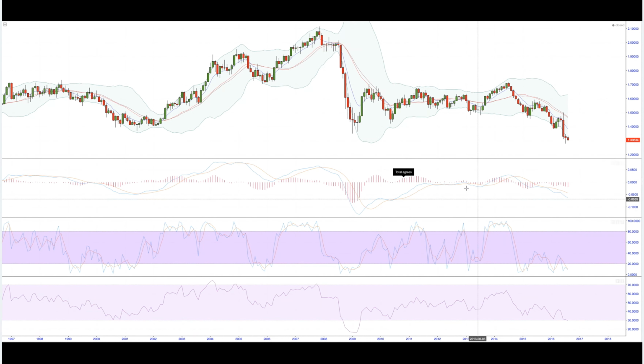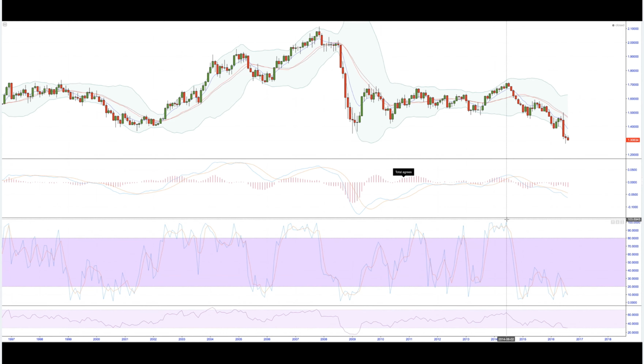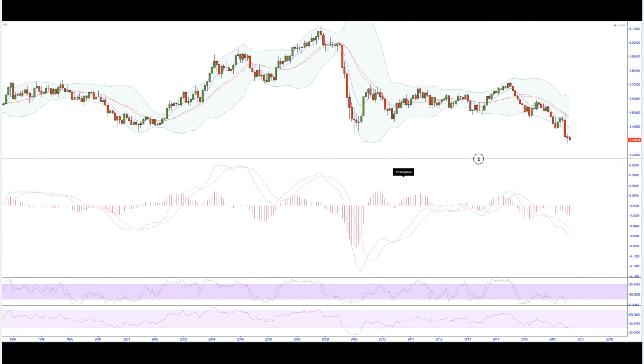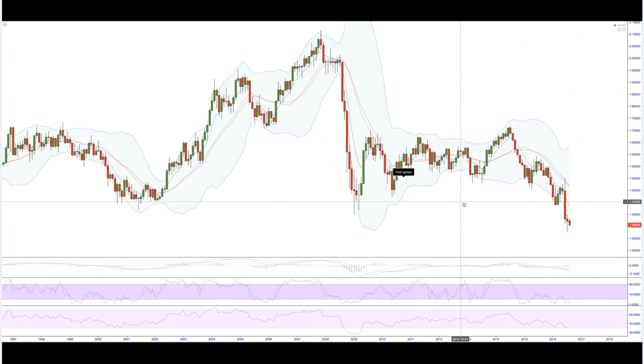Now, going back in time here, we can see where the so-called overbought areas are on the indicators. And yes, the market did fall afterwards. But this is going from a historical perspective, and it's always going to look really, really pretty going back in time. As you can see, the more indicators we put on, yes, we can make them a little bit smaller, but it actually just squishes up the actual price action on the chart as well.